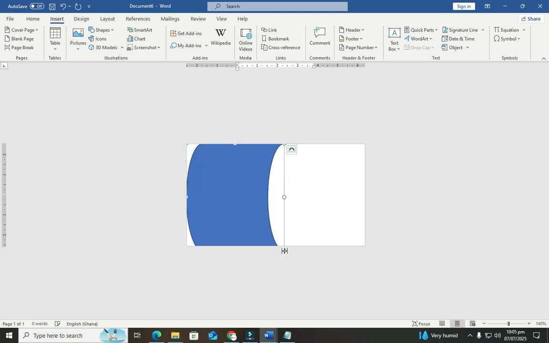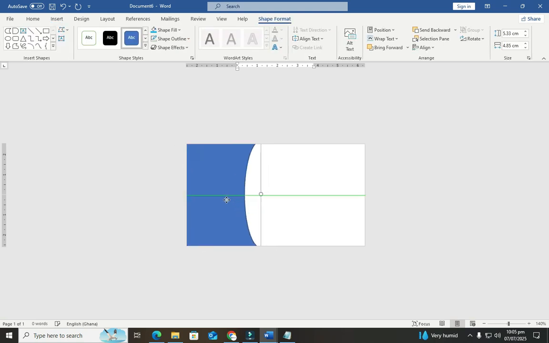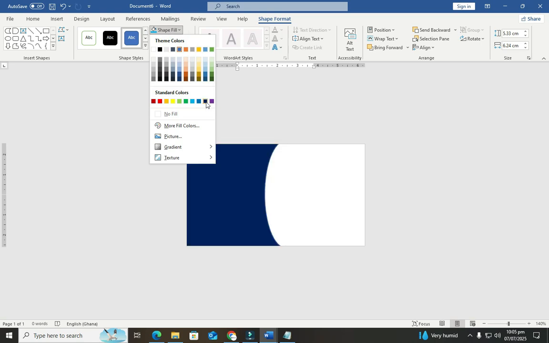In our card, we're going to have a section whereby we're going to put the name of the person here, and then we'll put a business name somewhere here. So I'll just stretch this one a little bit, so at least to cover a portion of it. Now, we're going to change the color here. So I'm just going to go to Shape Fill, then I will use the blue color here.